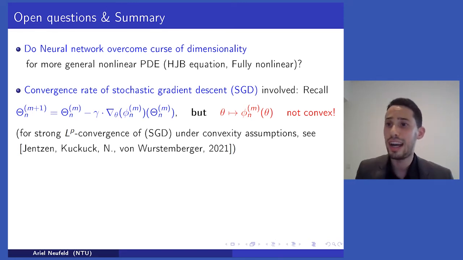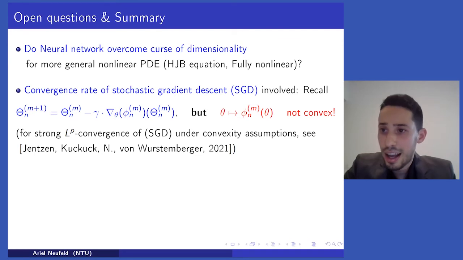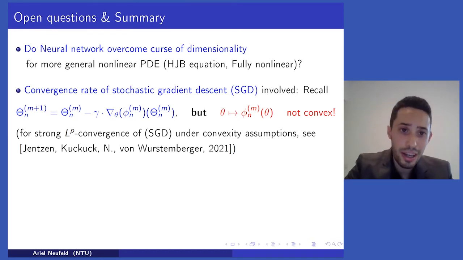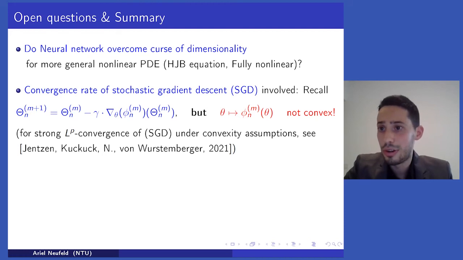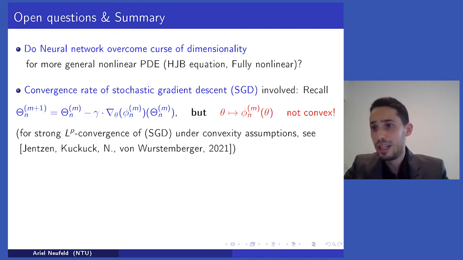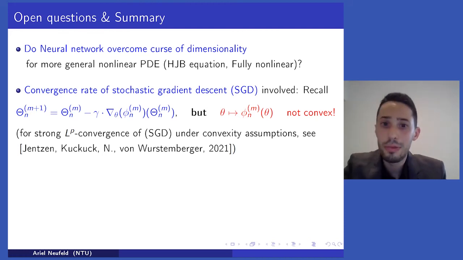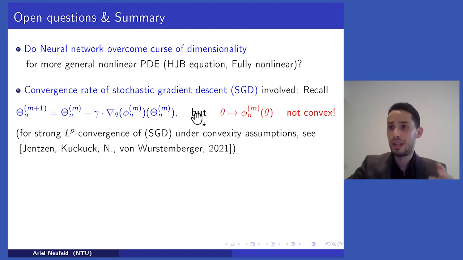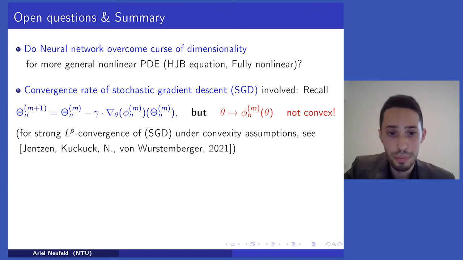So this is really a high topic right now in research in theoretical machine learning, and hopefully at some point we will be able to fully understand why neural networks actually can learn this, not only from the universal approximation, but why, when applying the training, when applying TensorFlow or PyTorch, the neural network actually does a good job.